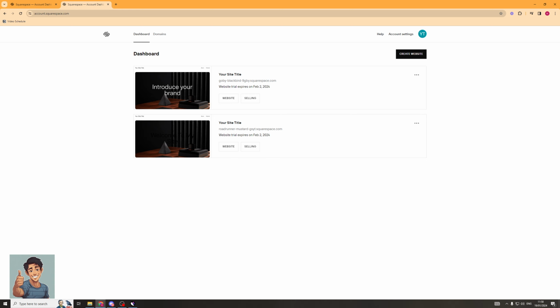Now, as you can see, it's actually quite straightforward to do, but it might be in a different place depending on what version of Squarespace you're on. So make sure to check around both methods to see if your domains are on this bit or if you can go to the settings section and find it there. But that is basically how you go about doing it.